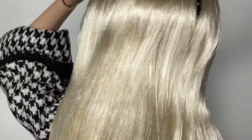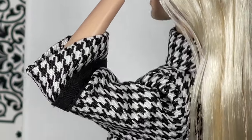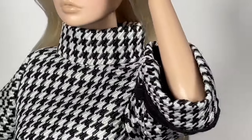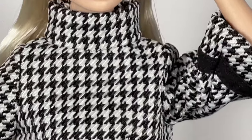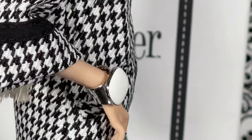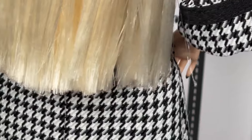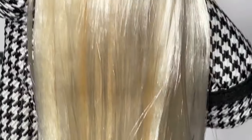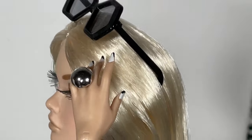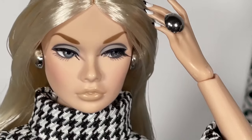Wow. Speaking of three-quarter, you can see the three-quarter bell sleeves there, and I love the way they have that trim there. Very, very gorgeous. You can see this beautiful fabric. It's really high quality. And I also want you to see this cuff bracelet. Really very gorgeous detail. Look at the blunt cut for this doll's hair. Again, I did want to go in on that ring and manicure. And of course, any excuse to see that face again.